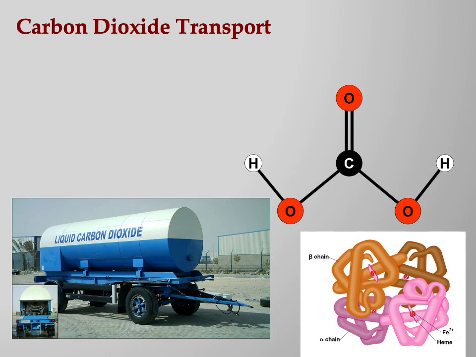Then, I skipped past that, I didn't mean to. What will happen when we get into the tissues is that the acidity of the tissues shifts the oxygen hemoglobin dissociation curve, and now the hemoglobin wants to get rid of the oxygen. So in the lungs, hemoglobin is wanting to grab oxygen, whereas in the tissues, where it's more acidic, where the pH is different, hemoglobin now wants to get rid of oxygen. And so that's what happens.